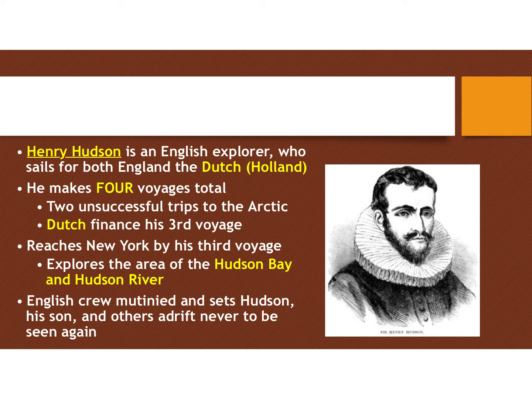All right, the Dutch chose to accept his plan for a 3rd voyage, and on his 3rd voyage, he's going to reach what is New York today. Okay, and he's going to claim what is New York today for Holland, for the Dutch, all right, for the Netherlands. He explored areas of the Hudson Bay. Okay, what is the Hudson Bay in New York today? And he sailed up the Hudson River, right? The Hudson Bay and Hudson River are named after him.